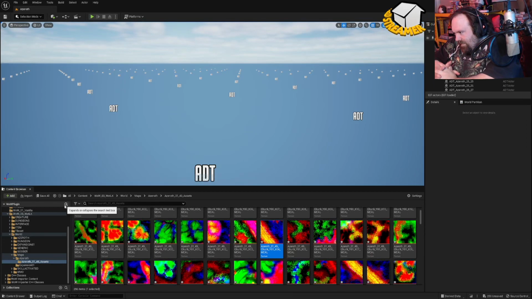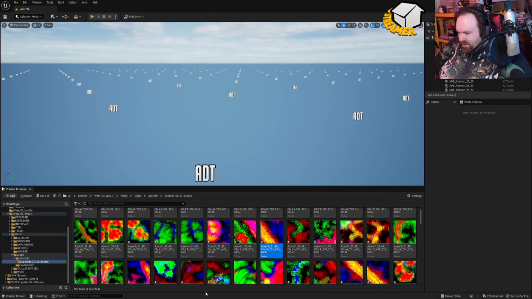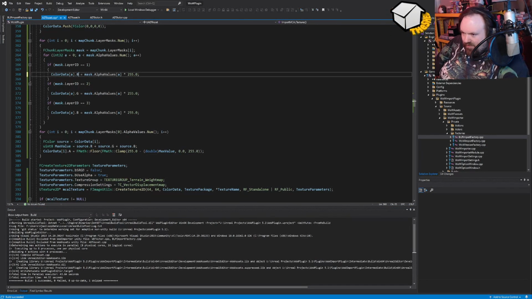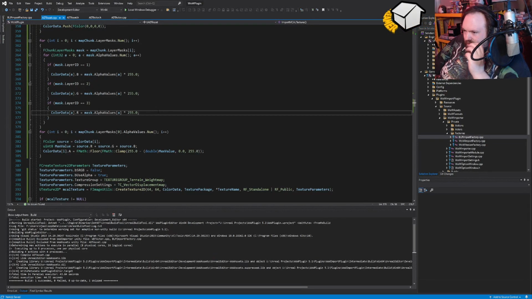Okay. So, alpha is our lowest layer, followed by red, green, and blue. But I kind of feel like I want to do blue, green, red, because at least for me, that makes more sense.